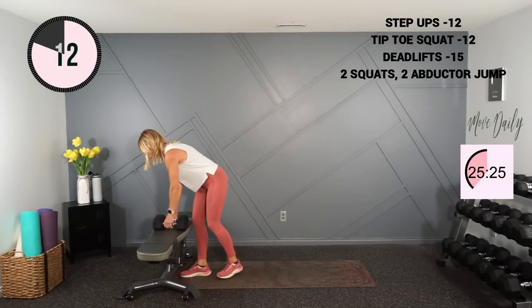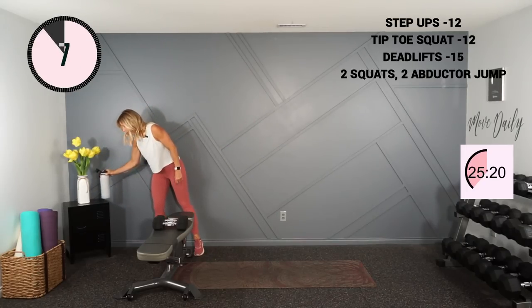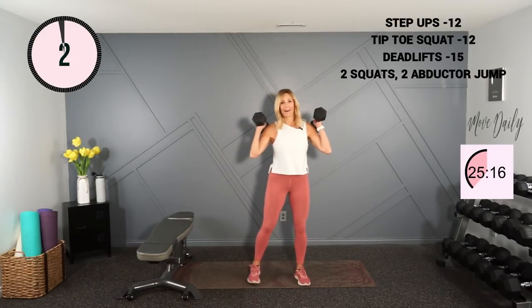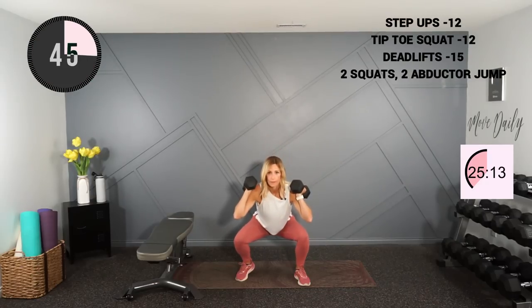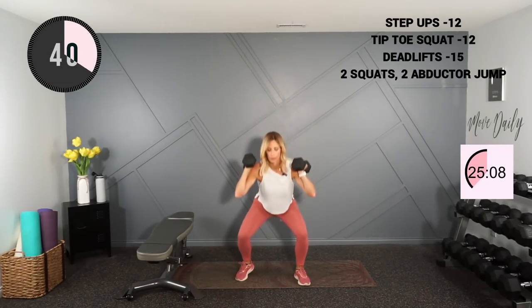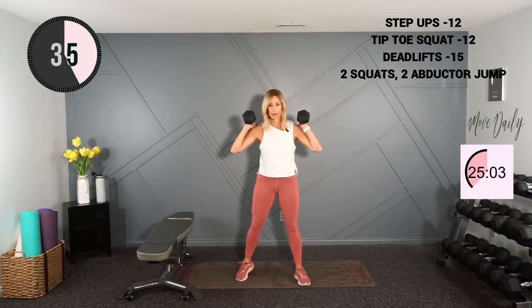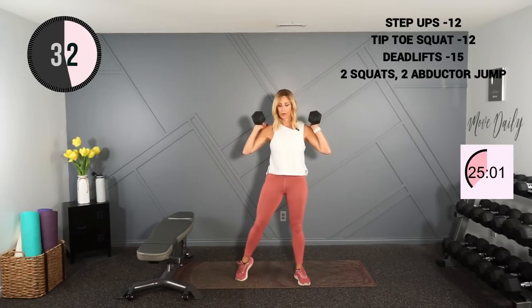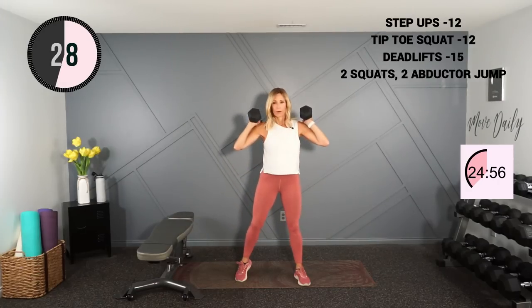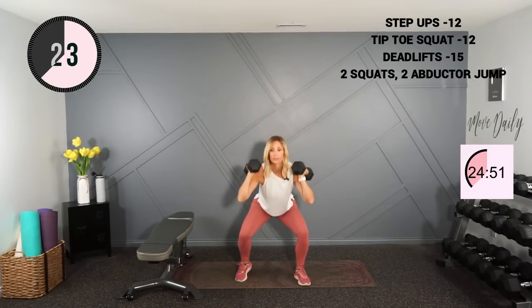All right, tiptoe lunge, squat. Okay, sticking with 15s, I'll call half. Last here, switch sides.